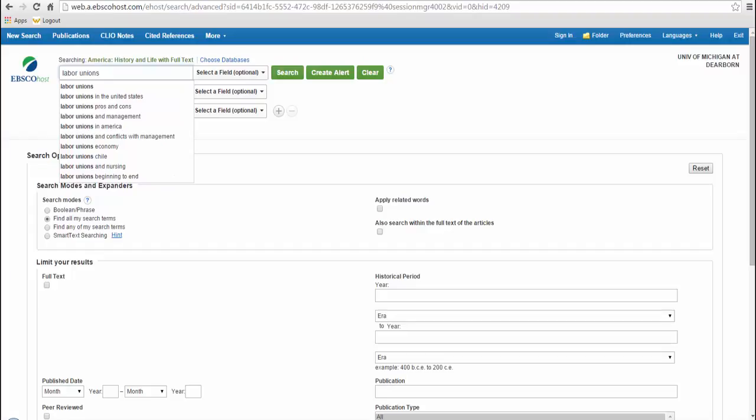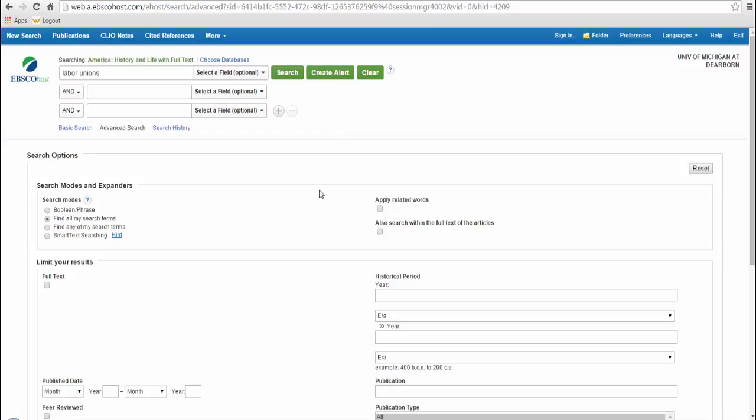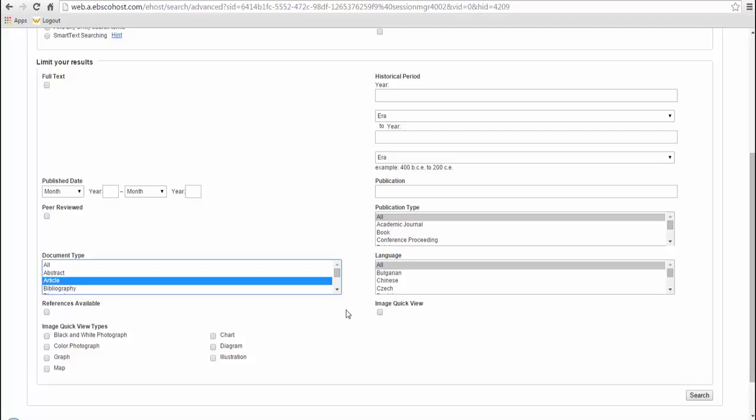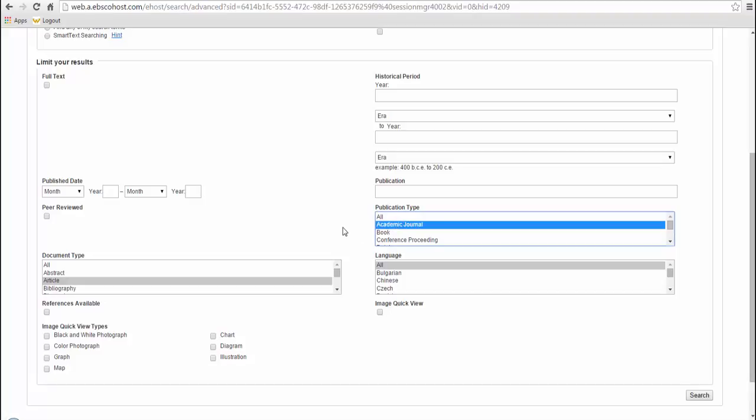I can just simply begin my search if that's what I want, but what I would recommend doing is indicating that you want to find articles as far as the document types. Because there are a number of document types, as you see as I scroll down this list, that will really cloud the number of materials that you'll get back in the search results list. And then also you want to indicate the publication type because again, that will cloud the results list that you get back when you do a search.